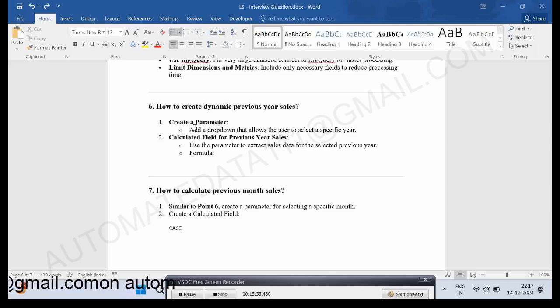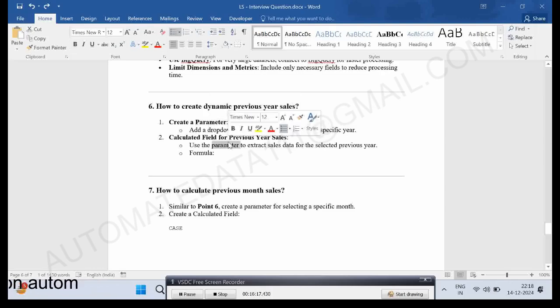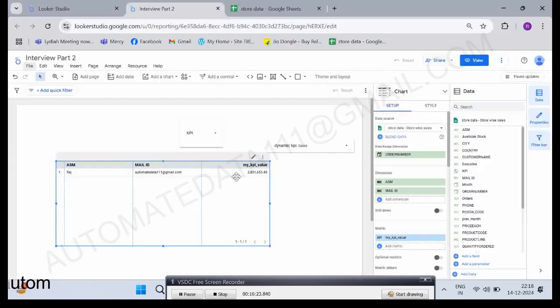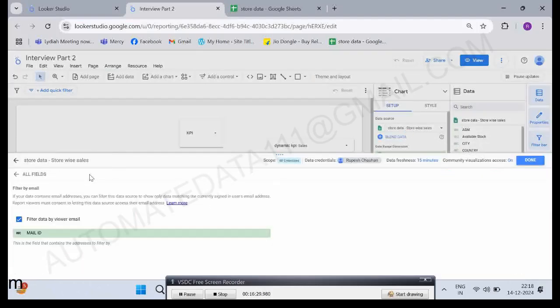Okay, so for that we will use a parameter. For using the parameter, first of all we need the dynamic year column, right, because we are comparing year to year. And once we create the year calculated field, after that we will create the parameters. And once we create the parameter, then we'll have to apply this in the added field or calculated fields, right? So how will we achieve it? Okay, let's first of all remove this security, so we can use our full data set here.